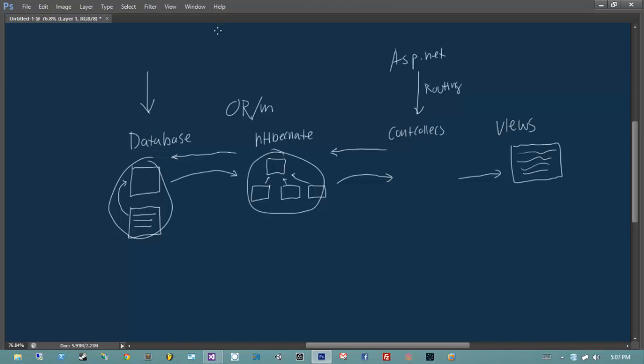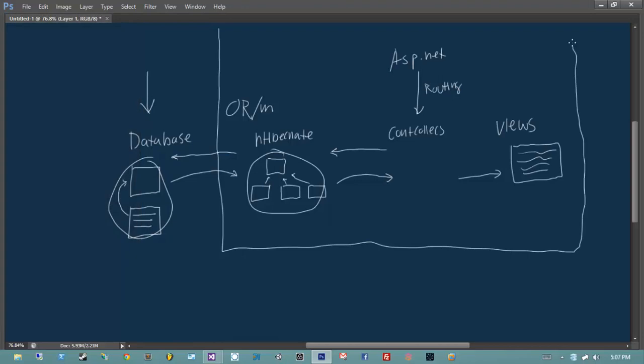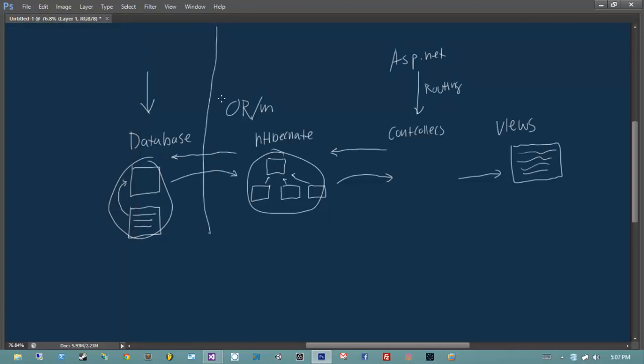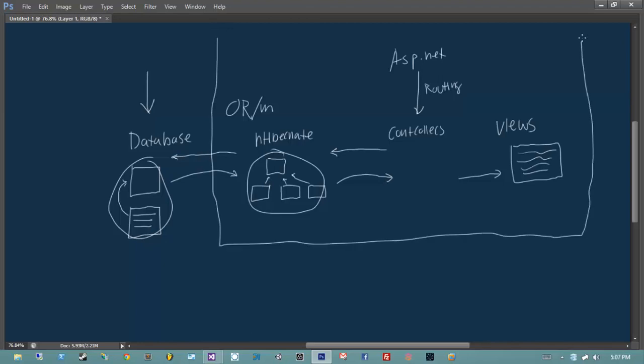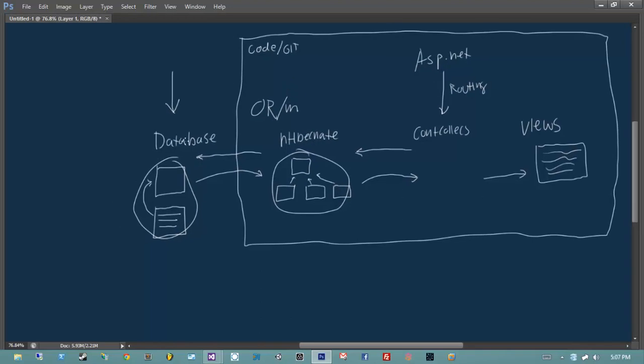Now remember, all of this stuff, oh, that's a terrible line. As you can see, I'm not really an artist. This is our code. And this exists in Git, our source control system. This is our database.